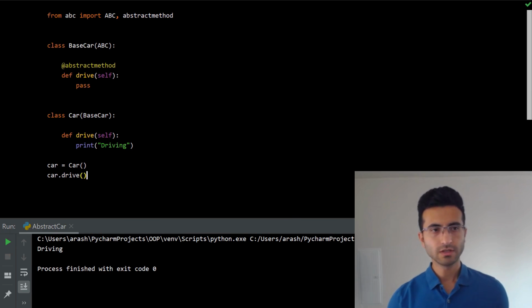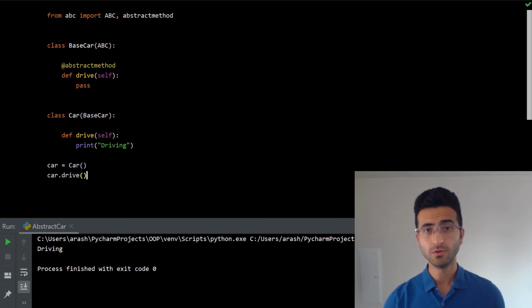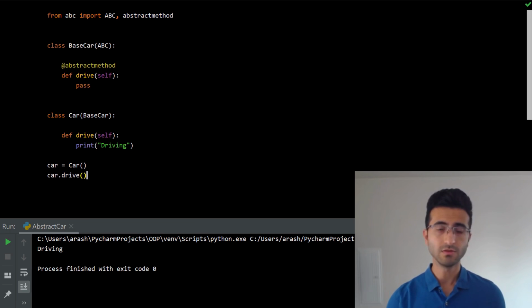So just to quickly recap, abstract methods and abstract classes are a set of tools to provide guidelines for subclasses. The use case of this is when, let's say you are a senior developer working on a piece of code that you're going to distribute between a lot of other developers, or maybe you're just creating a library and you want to set some guidelines for the consumers of that library. A good way of doing this is to define abstract methods. So anybody that is inheriting from that class will know that they need to define this set of functionalities to be able to use that code.